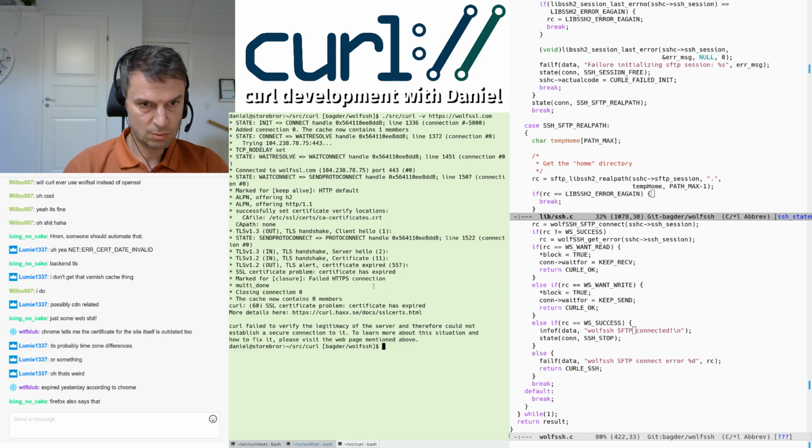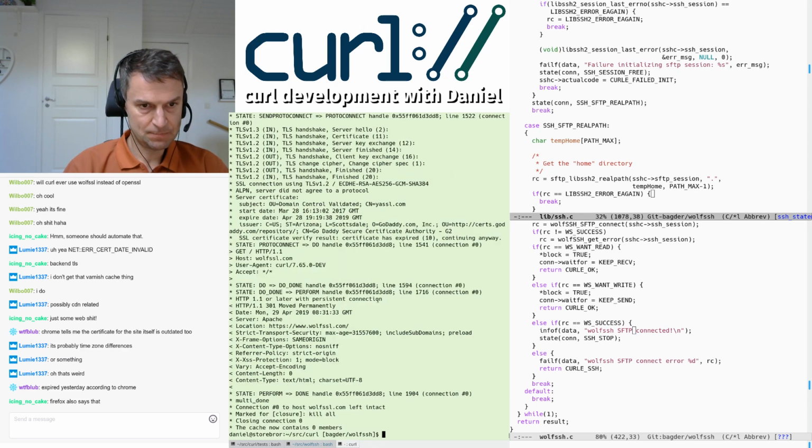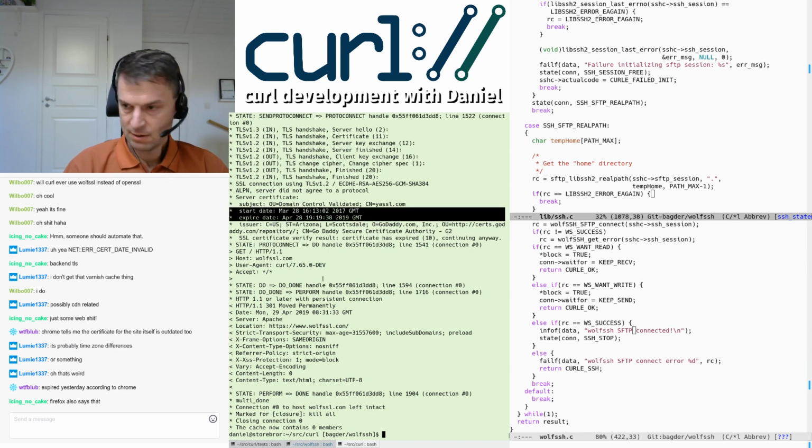Boom. Yes, it doesn't like it either. Failed HTTPS connection. So with -k, there it is. It is expired.